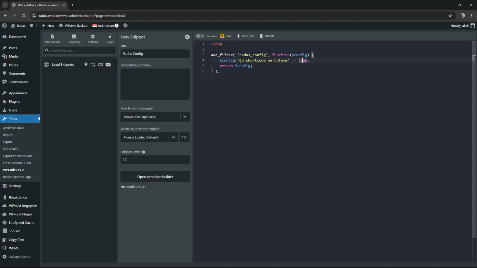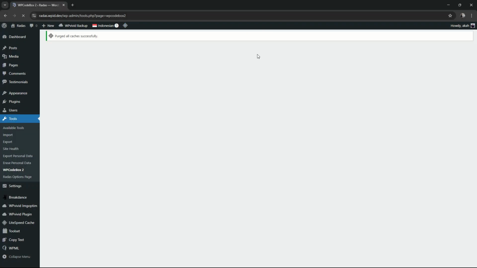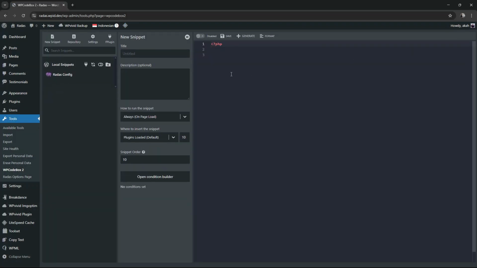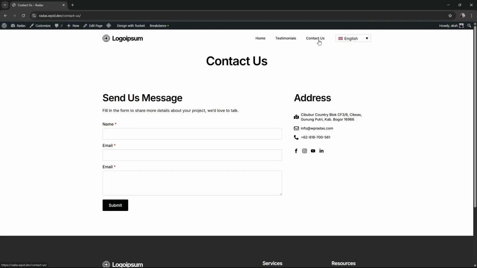We set do shortcode on BD form to true. You can use WPCodeBox like me, or you can also use Fluent Snippets. Fluent Snippets is a free plugin. Now let's see the result. Great, now the shortcode is working.